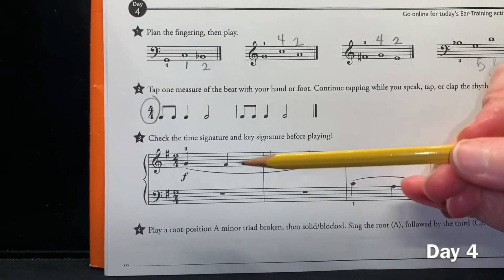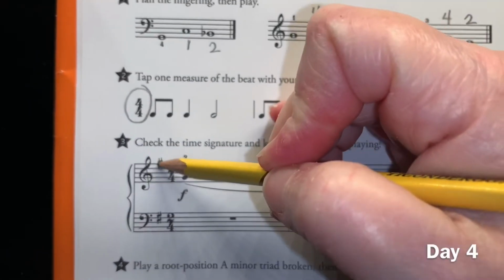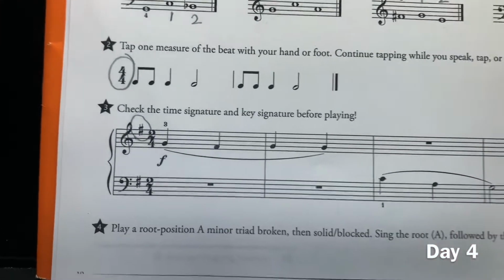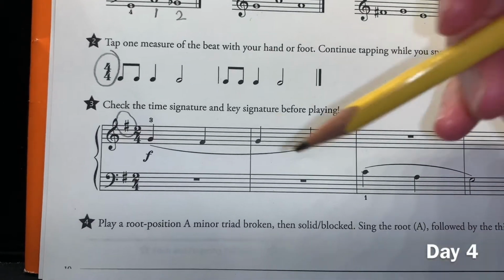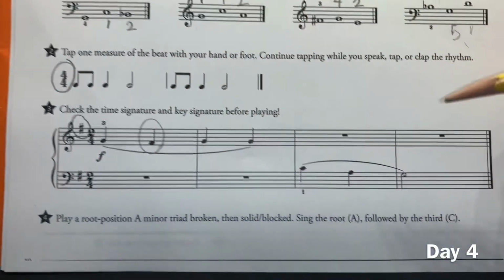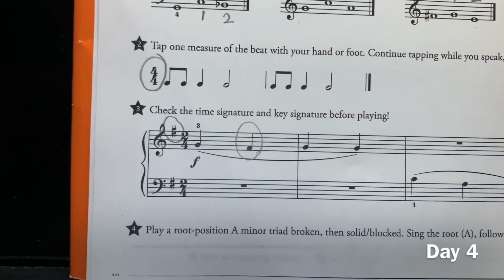It tells us to check the time signature and the key signature before playing. So I see here a key signature that has F sharp in it. So I know that every note that's F is going to be sharp unless it has a natural sign. So I see an F right here and I'm going to circle it to help me remember that it's sharp. And down here, I don't see any Fs, so that's my 1 sharp note in this song.